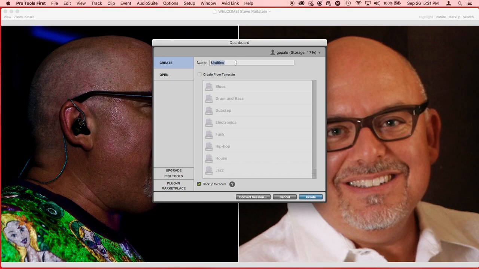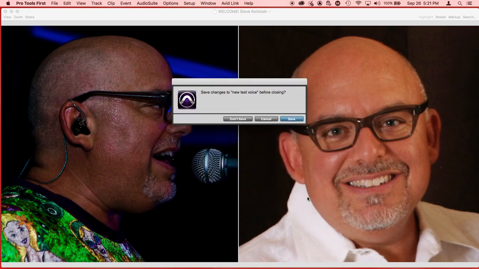I'm going to name it like my classes do, which is the person's first initial. That for me is S, and the last name. And then the name of the project. This one I'm just going to call Simple Beat. And the version number, if you have one, I'm going to put in here 5, just so it doesn't get confused with any experiments that I've been doing. And I click Create. No, I was doing something before. I'm not going to save it.